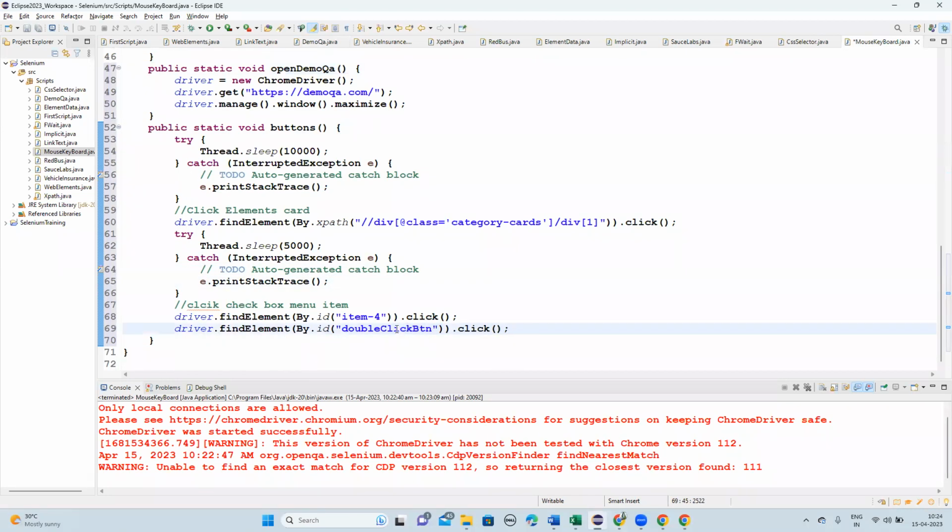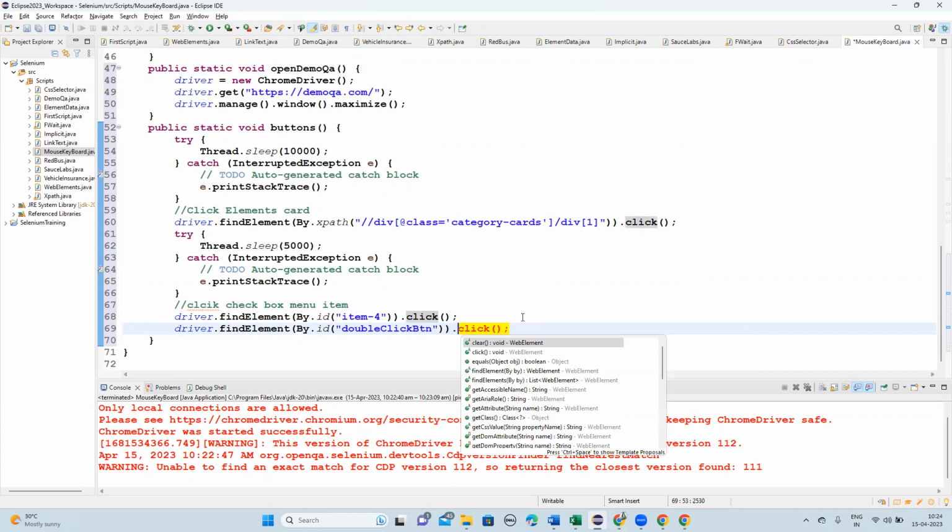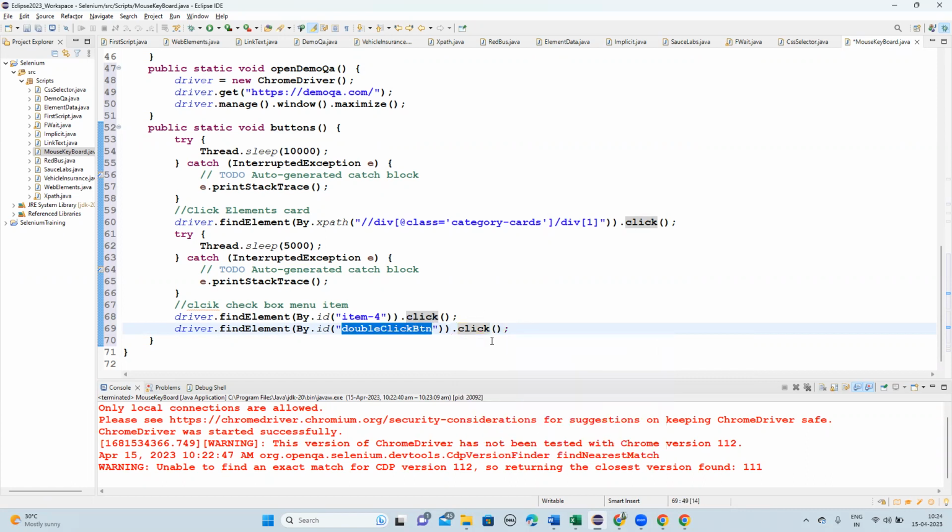So to double click on this double click button, what method do you have to use? You have to use a mouse action. Okay, guys, there is no double click method directly for any web element. See that here there is no double click method available. Understand? For any web element, we don't have a double click method in the WebDriver by default. Suppose you want to automate a double click action on this button, then what should we do? First, we have to get that element into some variable, a web element. So here I'm going to automate the double click action, guys.